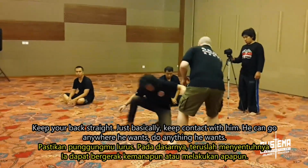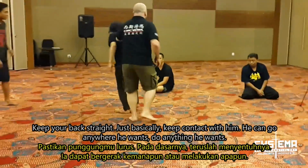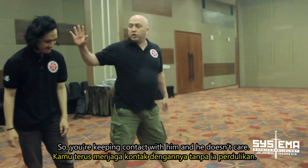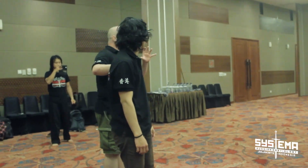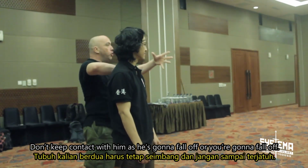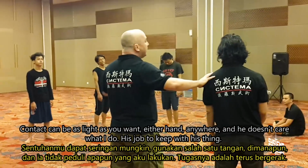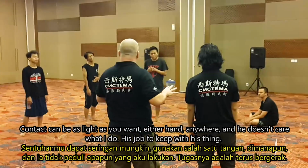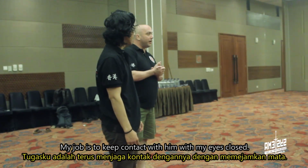Keep your back straight, and just basically keep contact on the partner. He can go anywhere he wants, do anything he wants. The partner doesn't care. And don't keep contact like he's going to fall off, or like you're going to fall off. Contact can be as light as you want. Either hand, anywhere. He doesn't care what I do. He does his thing. My job is to keep up with him with my eyes closed.